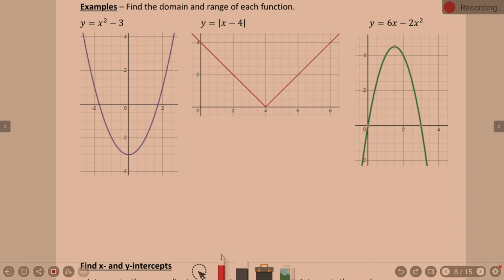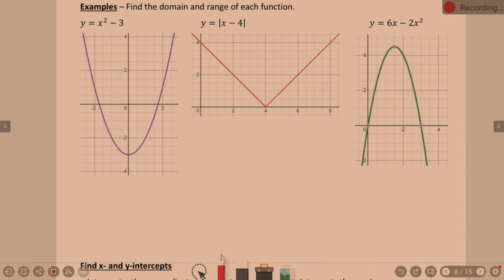Now, I'll be honest, I was nice. I provided the graphs in homework when I was setting up the homework the other night. Sometimes the homework was nice and provided the graphs. Sometimes the homework was not as helpful and didn't provide the graphs. Do you know what the graphs of each of these look like if I didn't put them here? Some yes, some no, yes? Some of these I would think you should have an idea of.